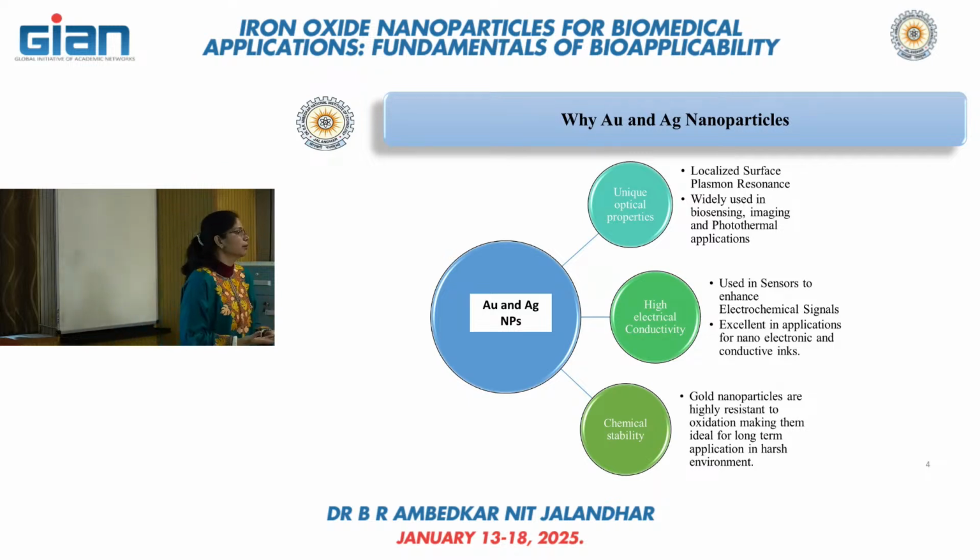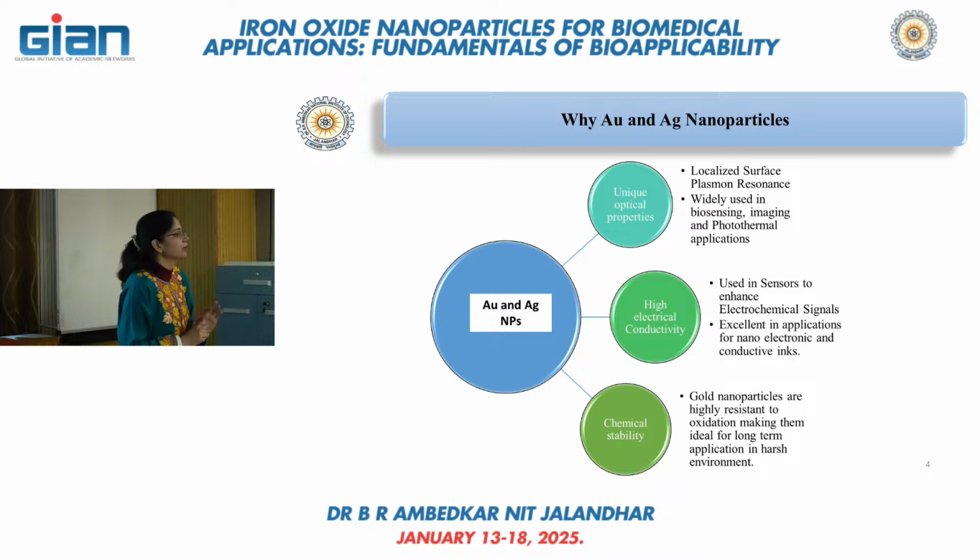Apart from this, there are gold and silver nanoparticles. Bulk means the size of the material is more than 100 nanometers. Silver and gold are highly conductive, right? Bulk material is also highly conducting, and when the size changes to the nano range, obviously the conductivity will also be enhanced. So gold and silver nanoparticles have numerous applications in the electrochemical field and nano devices. And it's not that we need a large concentration of gold or silver. Only a small percentage makes a huge difference, right?